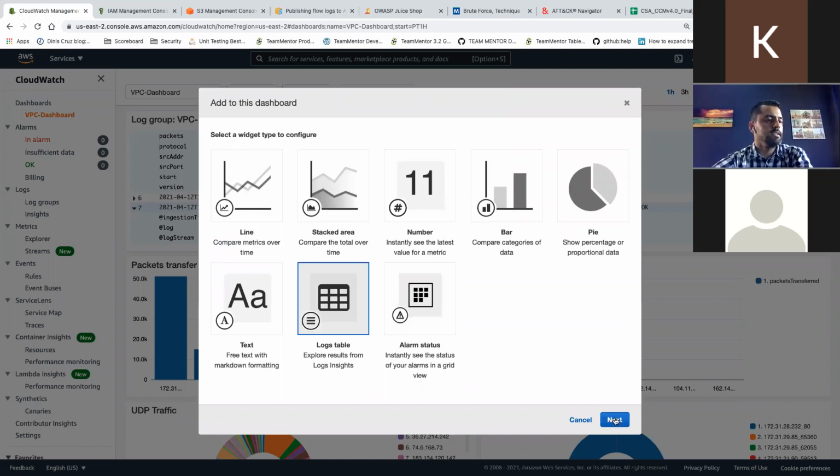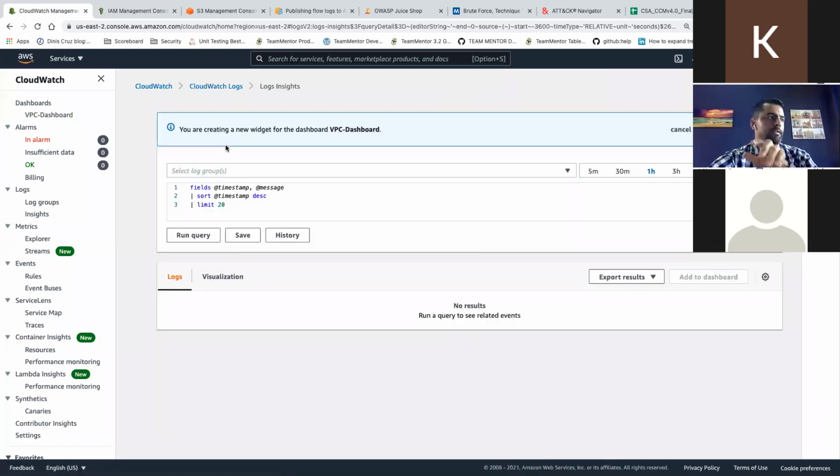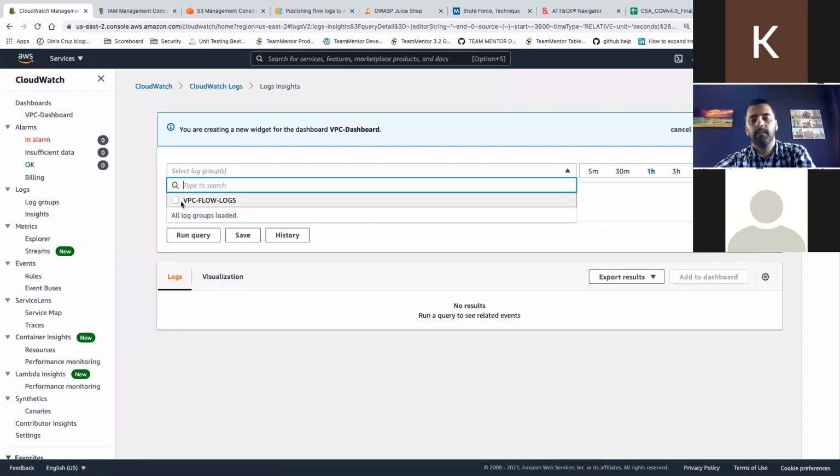When I select this table, I should be able to write a query that allows me to understand the traffic. What we are going to do here is select the specific log group where data is getting in. This is the flow logs.